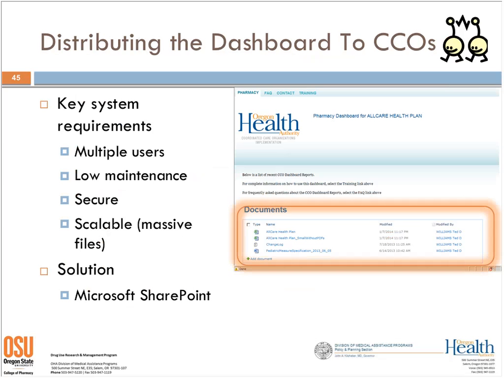So, as I mentioned, these reports have those hyperlinks to those individual patient reports. And when we're talking about thousands of children, the files can get very, very large. And we wanted a way to share this information that was secure for HIPAA reasons and something we could automate and something practical where we weren't trying to send 100 megabyte files every week. So we used Microsoft SharePoint.